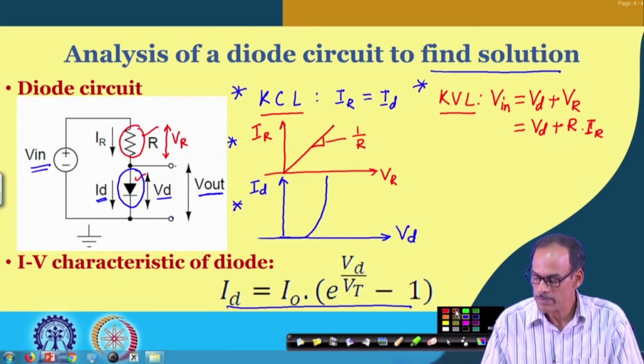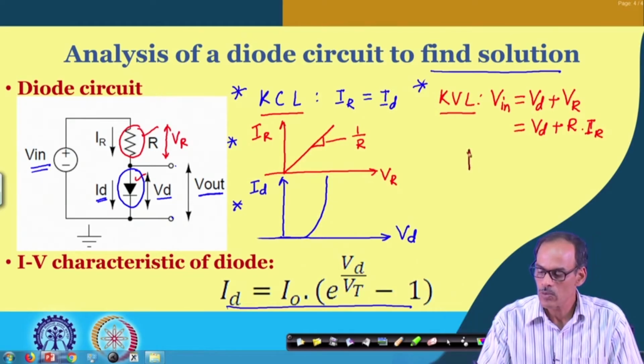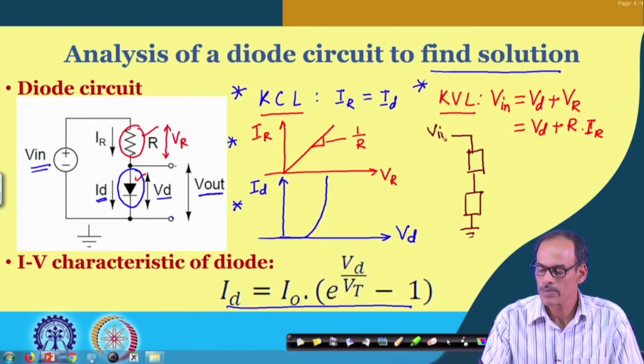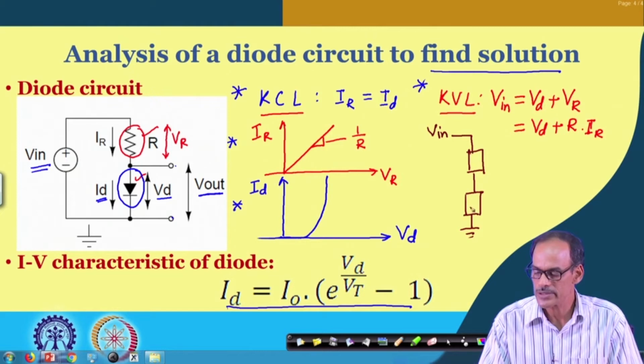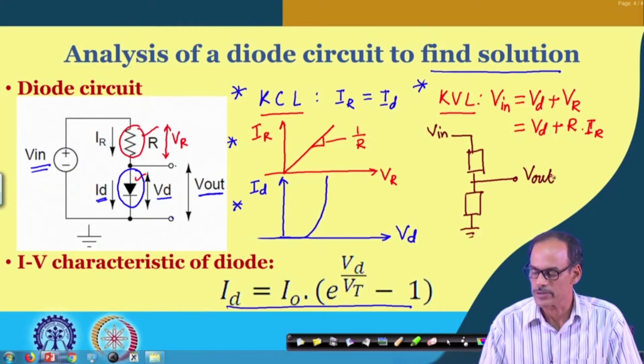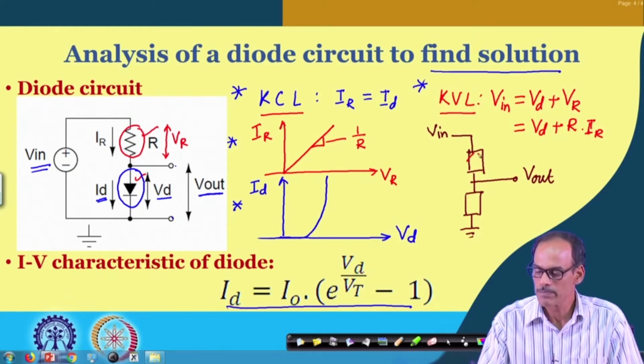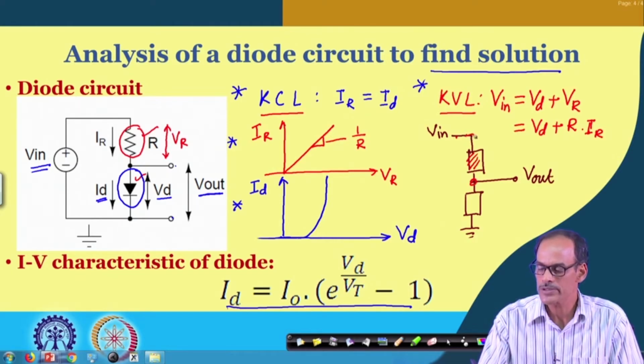In general, here we have one element in series with the other element connected to ground. This is connected to V in. Incidentally, this is a resistor and this is a diode, and we are to find the voltage at this point. Note that based on the strength of this element, if it is strong, it will take this voltage towards the input voltage. So, it may pull up this output node towards the input voltage.